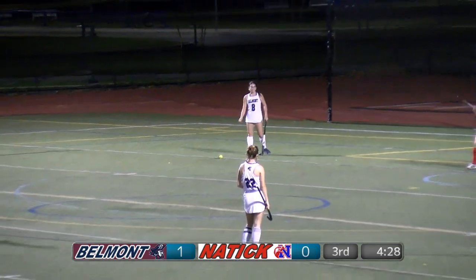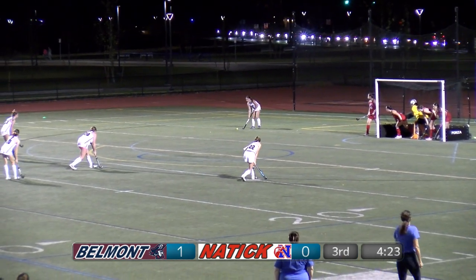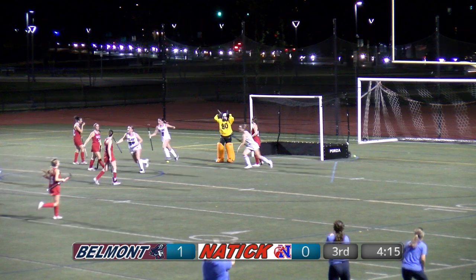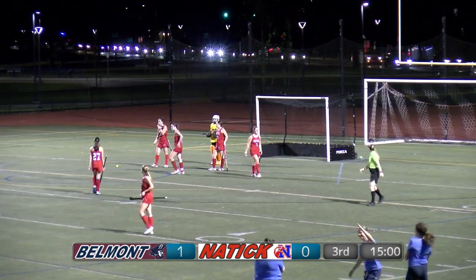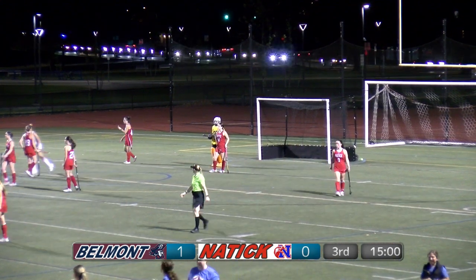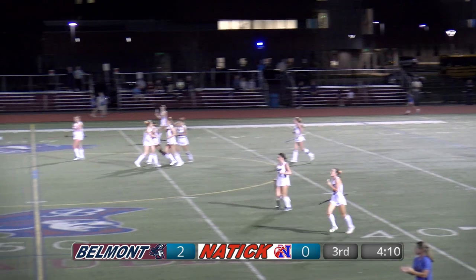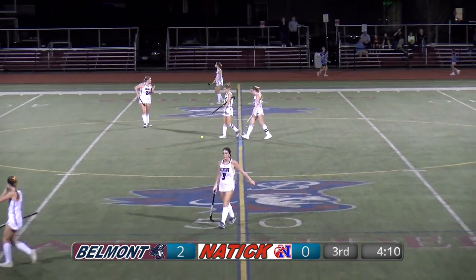Kids are talking about what they're going to run here. Gigi on the insert. It's going to McKenzie. Oh, you got space. Boom. Nice job. Great play. 4 minutes to go in the third quarter. Elsie just hit a nice one in to the right of the goalie, off a feed from G on the insert and an assist by McKenzie. Belmont goes up 2-0. Looks like McKenzie delayed that just a little bit, dragged some players to her. Elsie takes a shot. That's what you got to do, make them pay when everybody's focused on McKenzie.